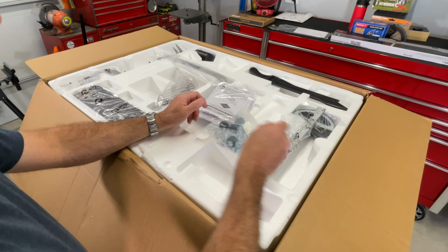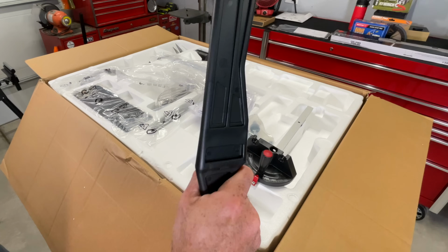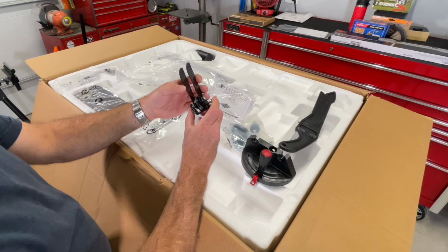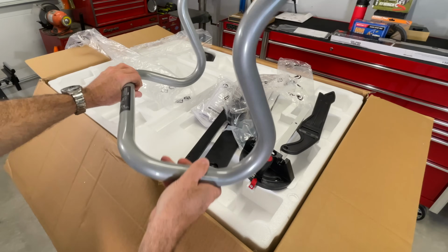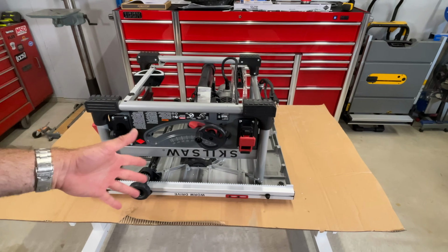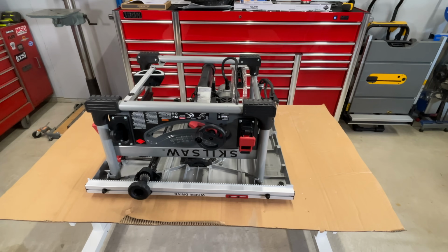Gonna have a little assembly with this one. That looks familiar. Push stick looks familiar too. A little Roman sword action on that. In fact, just about everything here looks pretty familiar. It's pretty wild. That is large and it is metal. That is some serious tubing right there. All right, so this looks like it's gonna be difficult with the frame and all, because we've seen plenty of difficult ones already, but this is not hard at all.